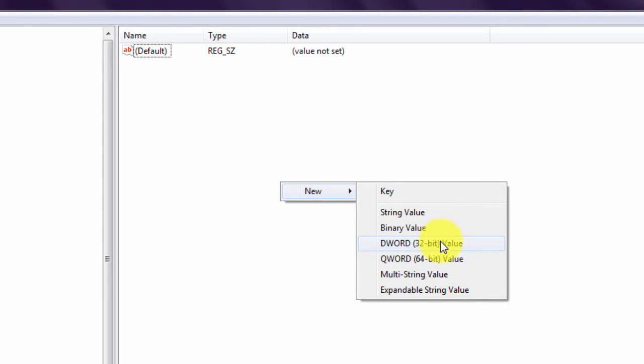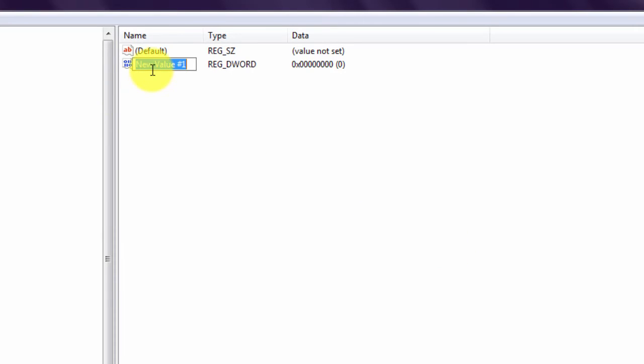If you're on 32-bit like I am, then click on it and it'll show a new value in the top notification area there. We need to change this new value, and all we need to do is type in capital D, I-S-A-B-L-E, Disable, and capital G, capital W and capital X, because we're going to disable GWX. That's what we want this entry down here to actually do for us. Okay, so I'll click away from that.